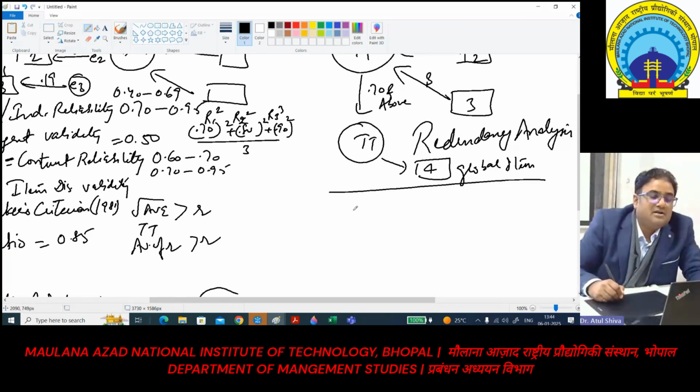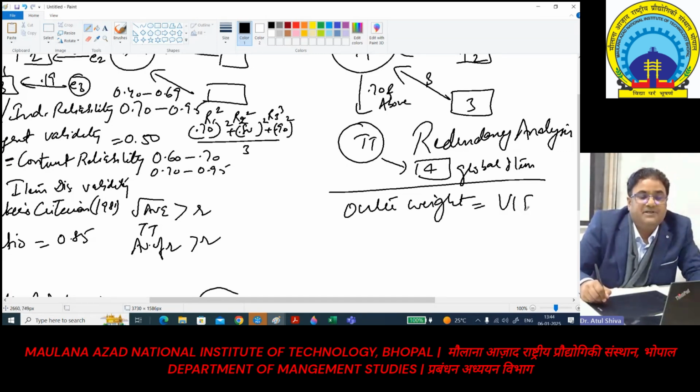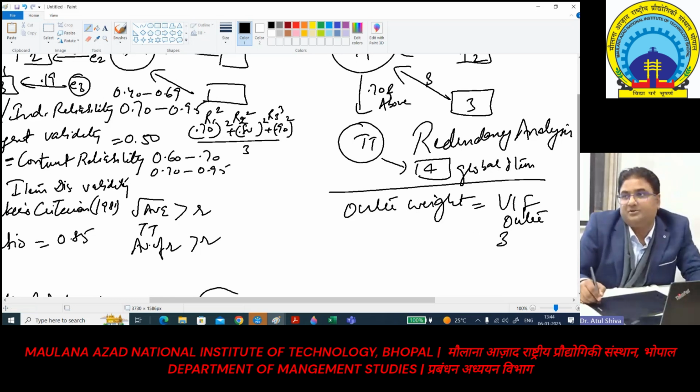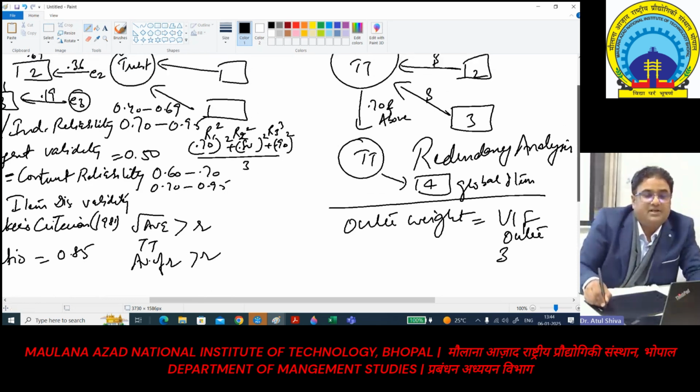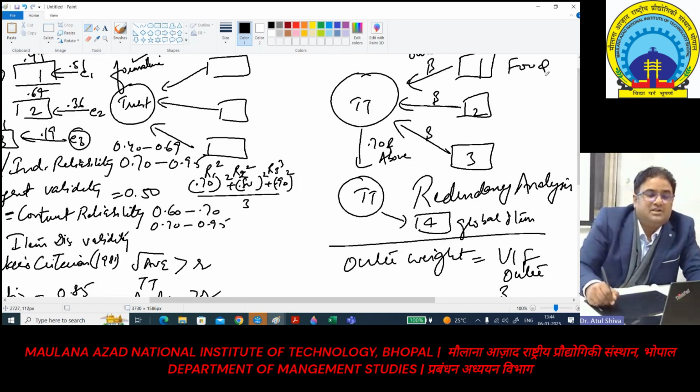Second is, these outer weights must be discriminant to each other. Outer weight, that means VIF outer should be less than 3. Every beta should be independent of each other. For example, this is food, this is clothing, and this is shelter.